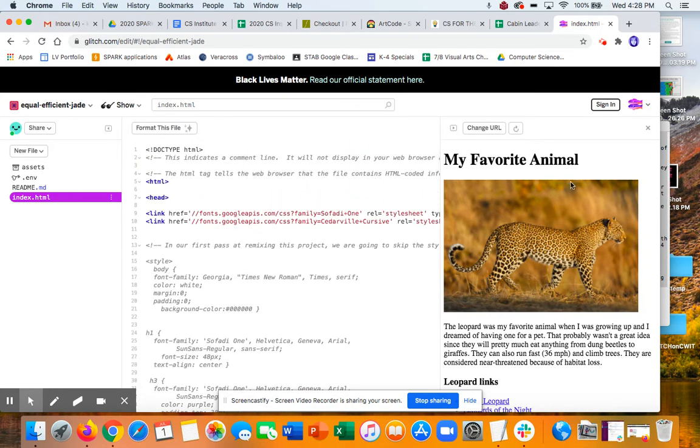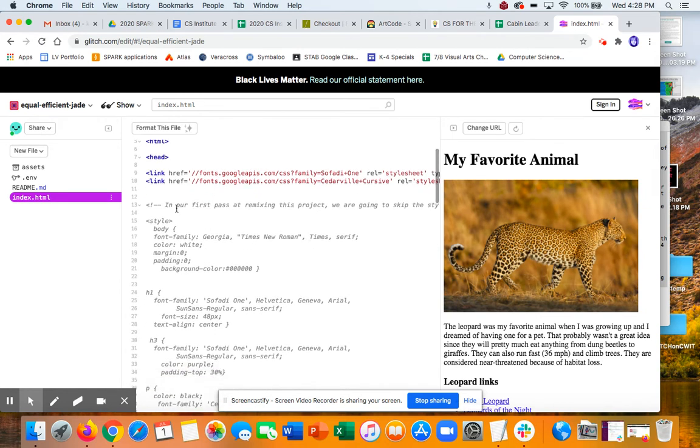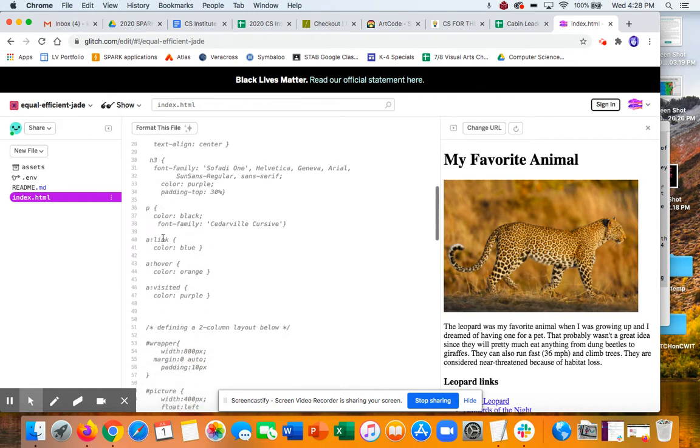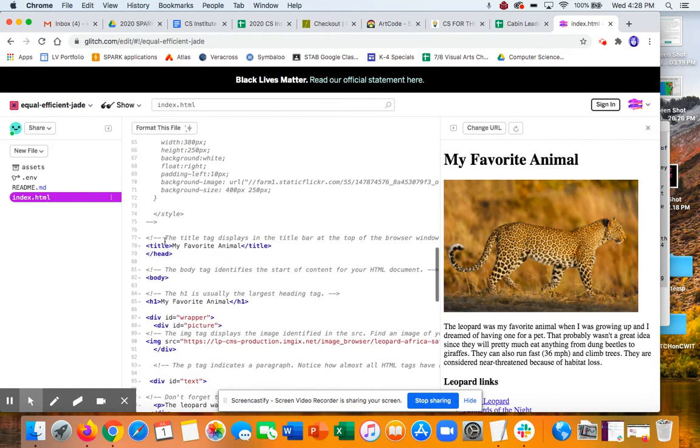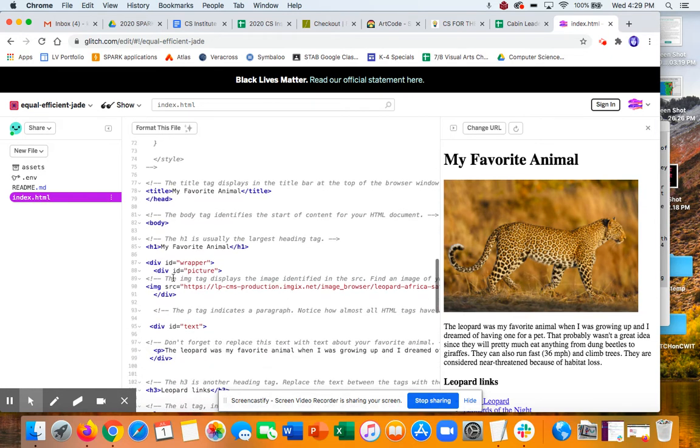So it's not going to be something that actually shows up here. So I've got some Google fonts that I'll get into in another tutorial. Here is some CSS, the style, that I will get into in another tutorial. And then this title. Now this is not that title. This is a title that appears on tabs. And then the end tag. So again, none of this is appearing on the screen. It's not till you get the body tag that it starts telling the browser, okay, this stuff is what goes on the screen.